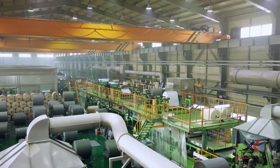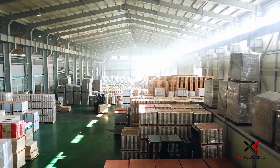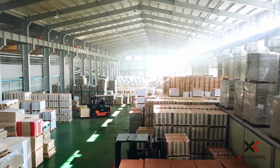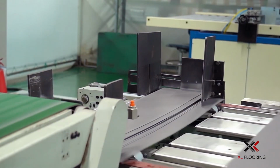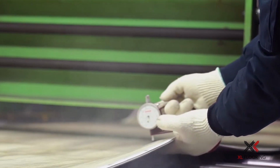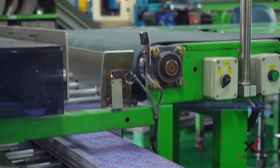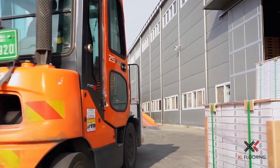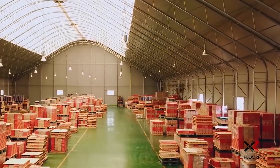From the beginning, we knew that if we wanted to build a reputation of quality, we were going to have to manufacture a product that was consistent in color and performance from each production run to the next, plank to plank. We required quality control procedures to the standards established through ISO qualification, which would apply a high degree of continuity within the manufacturing process and acquisition of all raw materials. After much deliberation and consultation, our long and intensive search led us to favor South Korean manufacturers that could offer all we wanted of flooring and more.